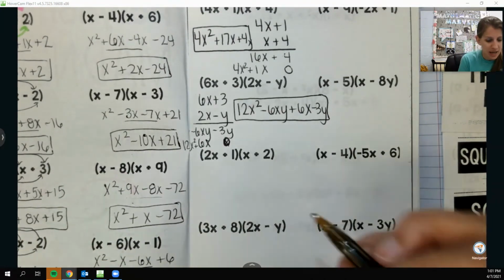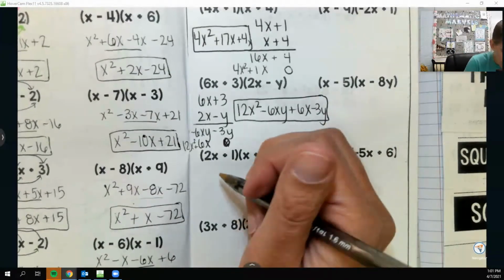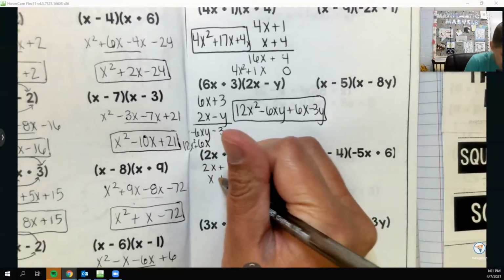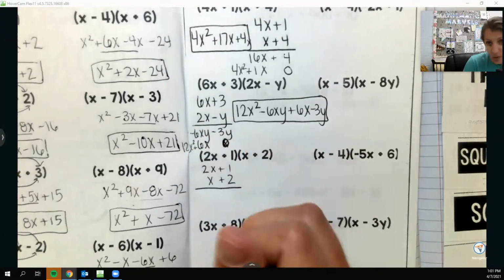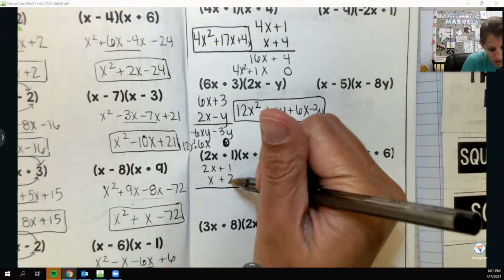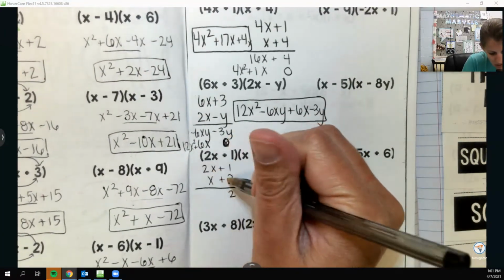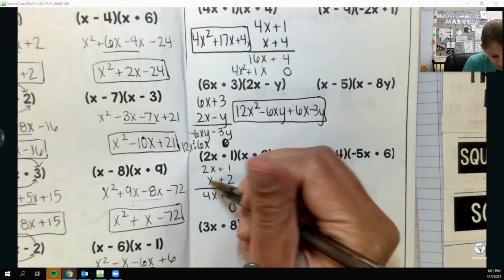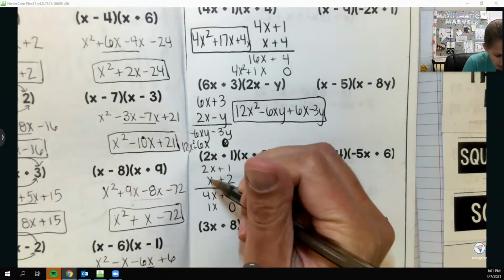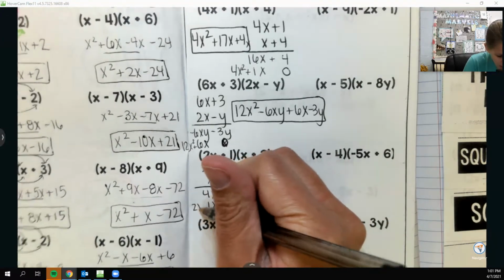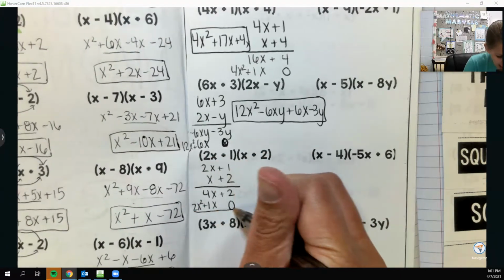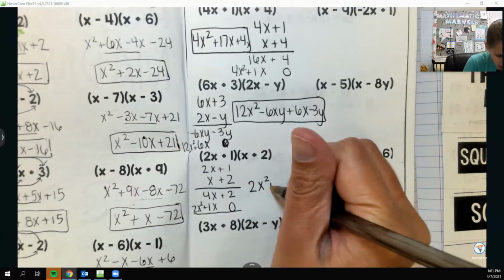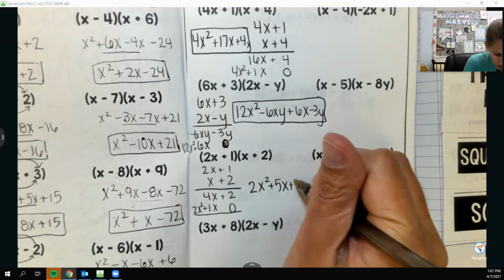So moving on down, if we take a look at this one, if I stack them, now this one doesn't have other random letters going on there, so we should be able to combine like terms. So 2 times 1 is 2, 2 times 2x is 4x, put my placeholder, x times 1 is 1x, x times 2x is 2x squared. Now I do have like terms, so when I add it up, we'll have 2x squared plus 5x plus 2.